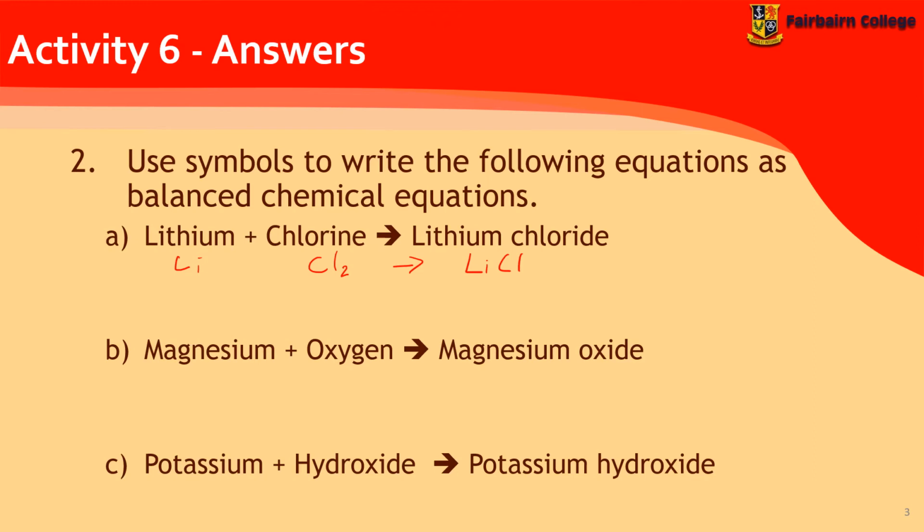And there's a list of diatomic molecules that you must know, but we'll worry about that later. So let's just do this example. We have LiCl. On the left hand side we have 1 lithium and 2 chlorine, and on the right hand side 1 and 1. So in order to balance this, we need to change the right hand side. So we put a 2 in front of there, then this becomes 2 and 2 on the right hand side.